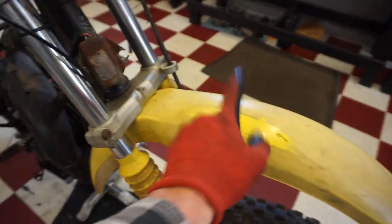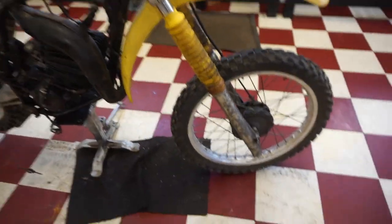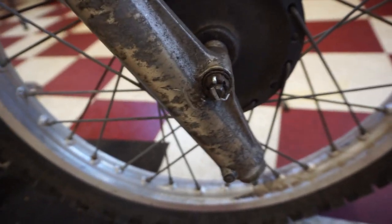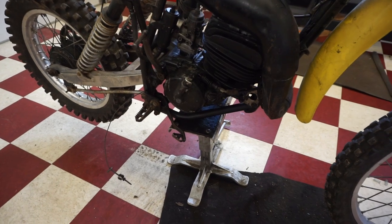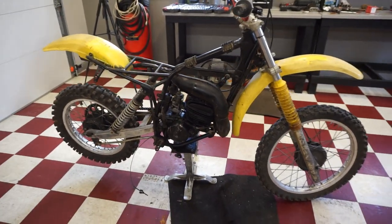The fender bolted back on. That was just super loose on there. And then the front wheel was so loose. That nut right here was backed out all the way. So I put a cotter pin in there and we got that nice and tight. So all the bolts were pretty much backed out. All the engine bolts seem loose. So everything is good to go now.